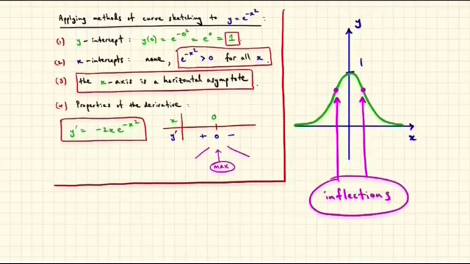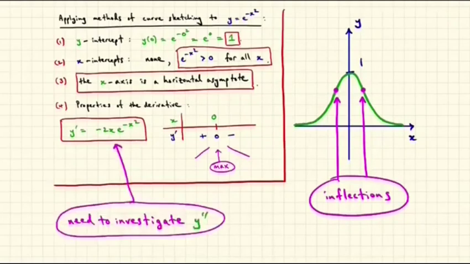To be sure about the way the curve behaves, and in particular, to find these inflections, we need to find what we refer to as the second derivative. But we presently do not have the tools, since we need to know the product rule before we can do this. And we will defer that discussion to a later time when we have covered the product rule.